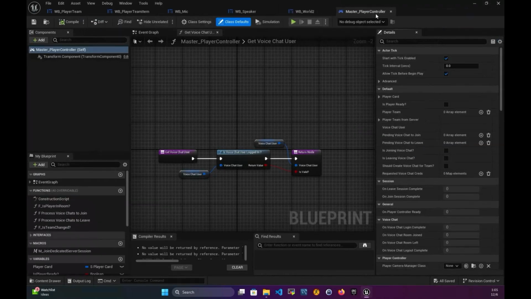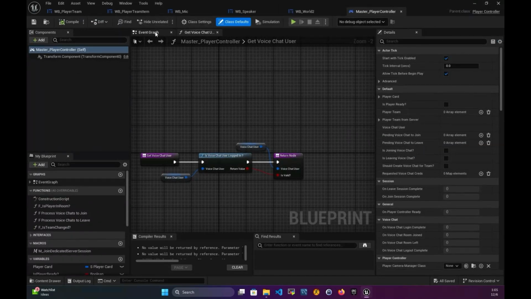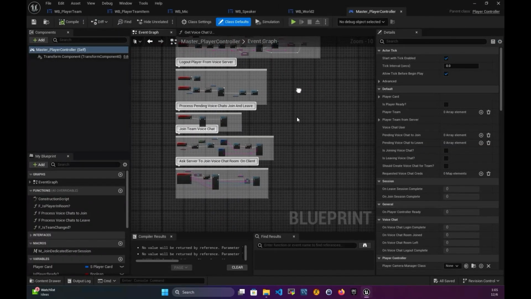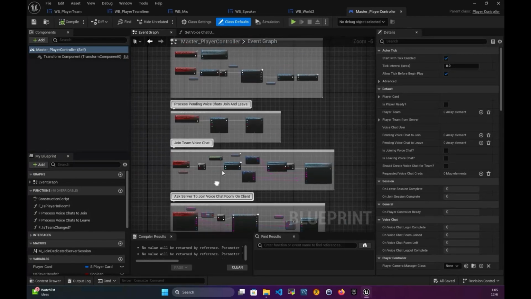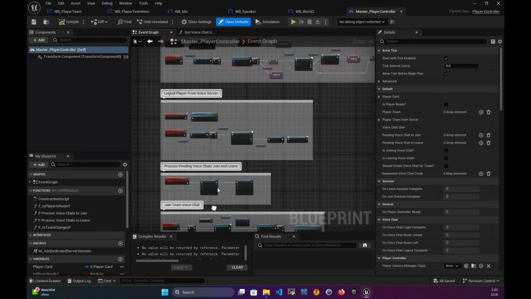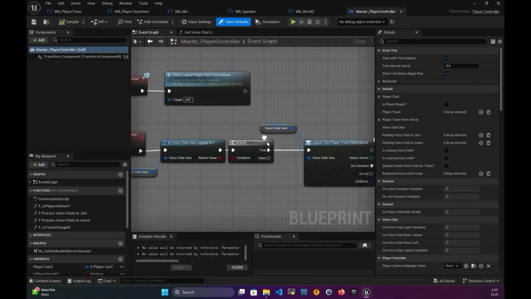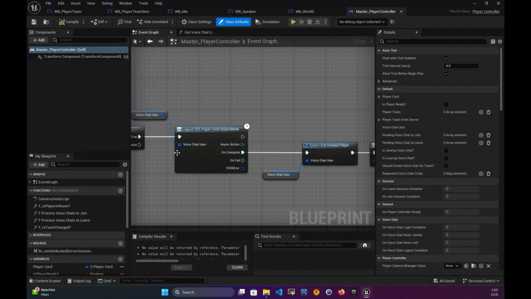The last thing to do is to fix something that I forgot in the master player controller. It is to move the release user node during the voice chat logout so that it is before the task, because this node requires a logged in user, otherwise the editor risks crashing.